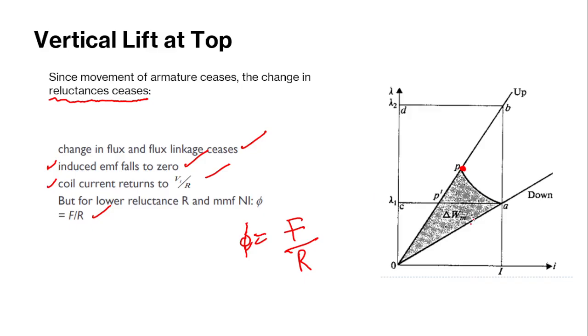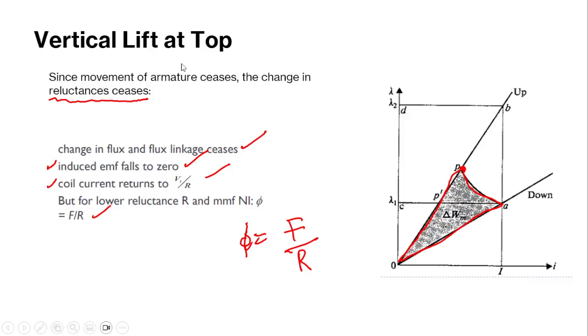So this line here represents when it's at the down position, and this represents the up position. Just like before, this extended line is when you start to go into the different types of operation, but it's basically 0, A, P, back to 0. The area bounded by that is the mechanical work done to move it from the down position to the up position. W_M is mechanical work plus your losses. So you good there, right?